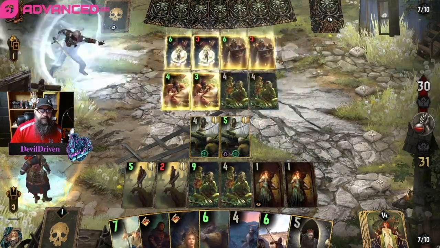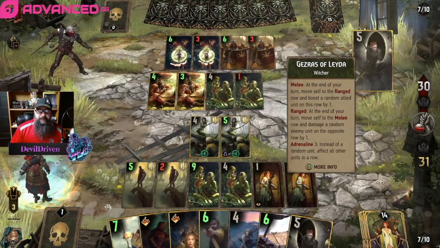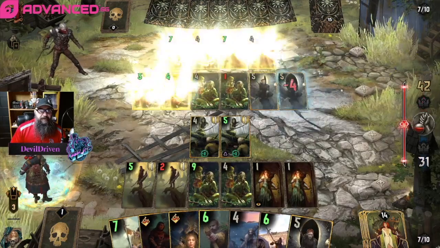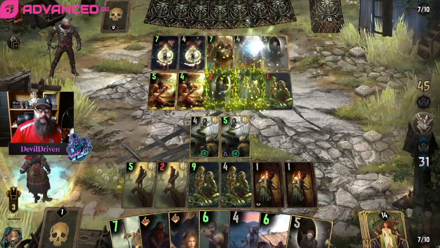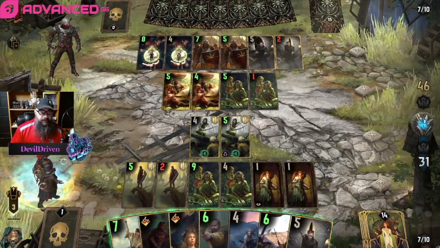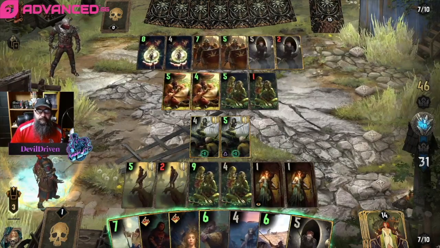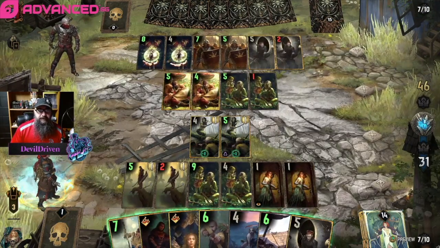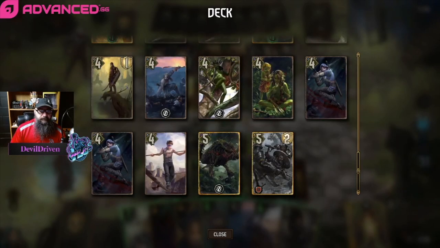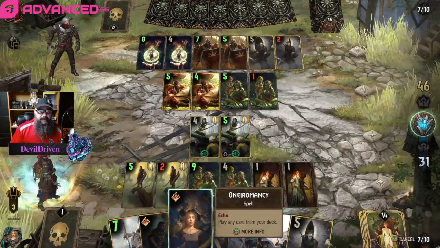What? Shiru would have been pretty good. And he hits the Gezeris. Wow. No point in showing me. Yeah, Shiru would have been huge. Oh. It's only one. We can keep going. Do we have an answer in the deck? I think we just gotta outvalue him.